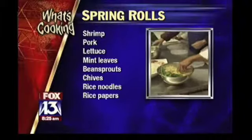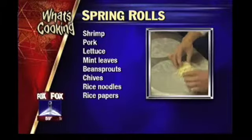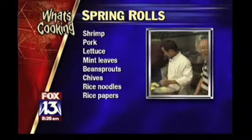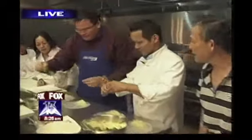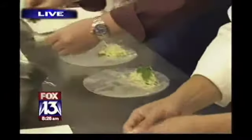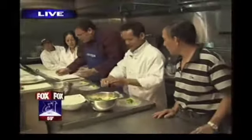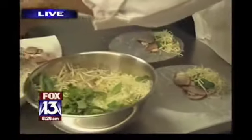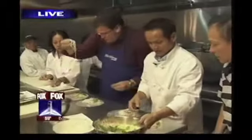What goes in first? The first thing you want to do is get some lettuce and lay it horizontally. Then take some mint leaves — pull the leaves off. How many? As much as you like. I like a lot of mint in there because the more mint, the better. We've got a minute left, Mike — let's go with some bean sprouts, then we've got to roll it up. Now from here we take a couple of shrimps, lay them flat. Take some pork, lay it there. And then we take some rice noodles and lay them on top of the meat.